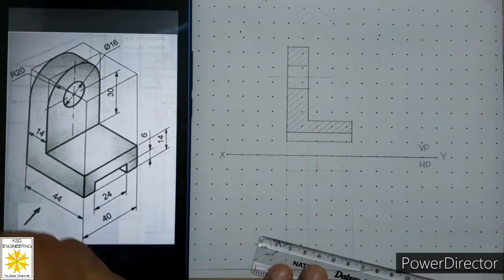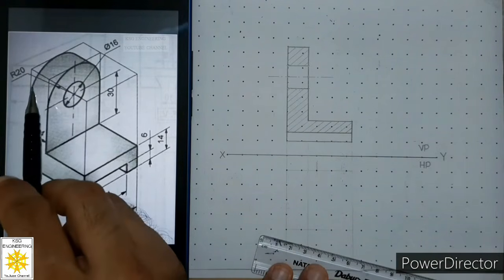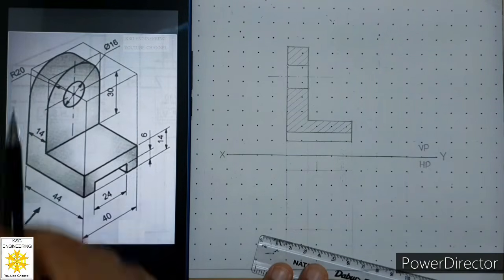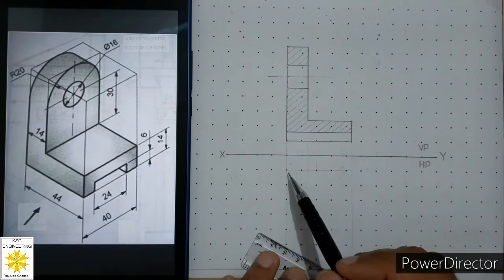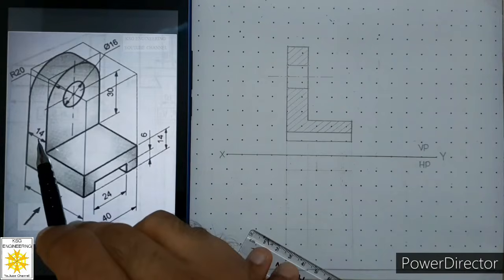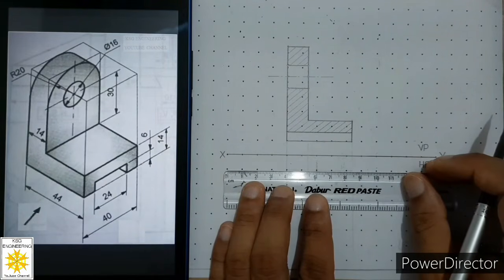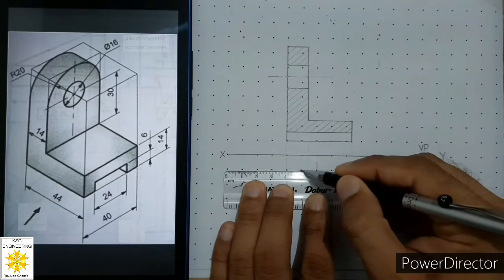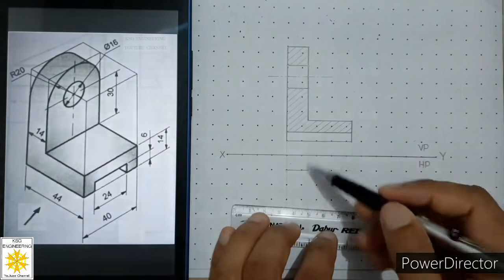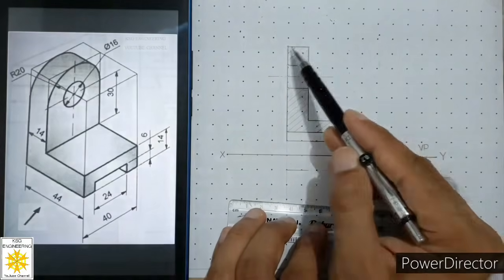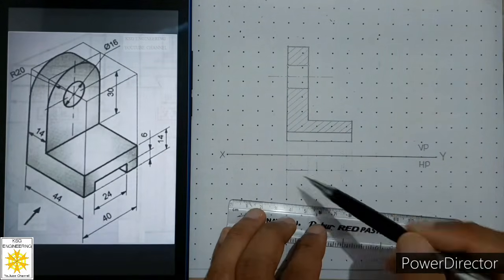And from that point, we can sketch the top of this face, which will be of length 14 millimeters and width 40 millimeters. So from here, sketch a length of 14 millimeters. That will be up to this projector only, because that face is here in the front, and from these 2 points we have taken projectors.